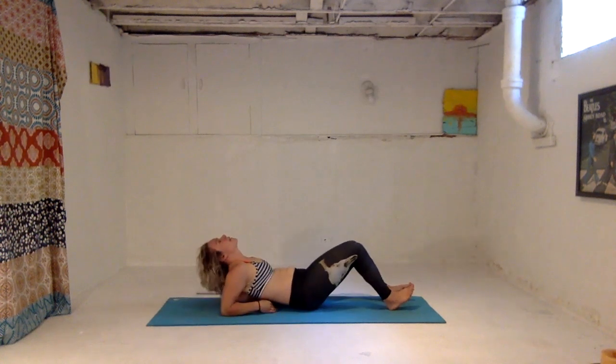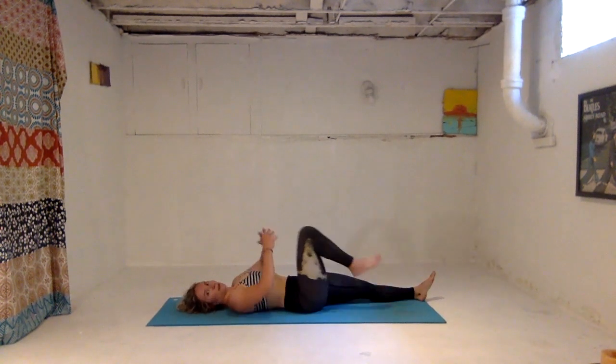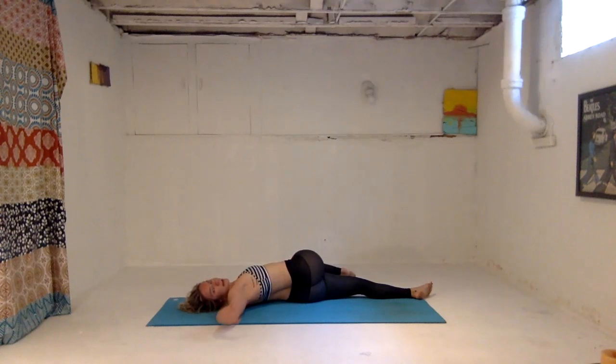And release. Come all the way to your back. And we'll take a final spinal twist to finish off. So bring your right knee into your chest. And then bring it over to the left side of your body, extending your right hand long and looking over your right thumb.